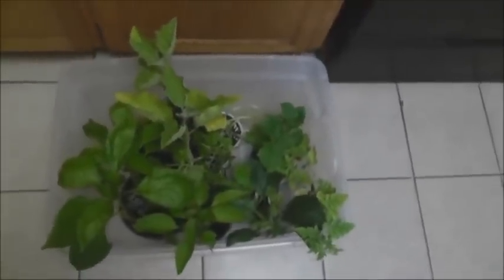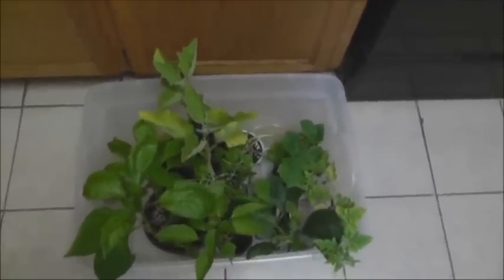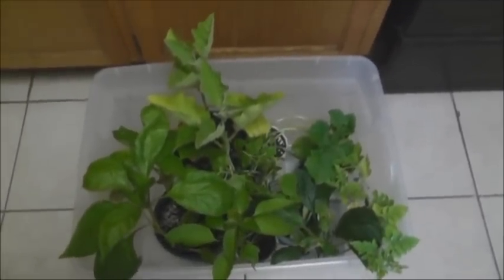I'll maybe prune back that wax begonia a little bit more so it takes up less space, and then hopefully the nutrients from these fish will be enough for these plants, and the plants will be able to cycle out properly. And we'll see, man. I'm getting excited about it again. Nice to have it up and running. So I'll show you guys the progress when I get all this stuff planted and get the fish in there.